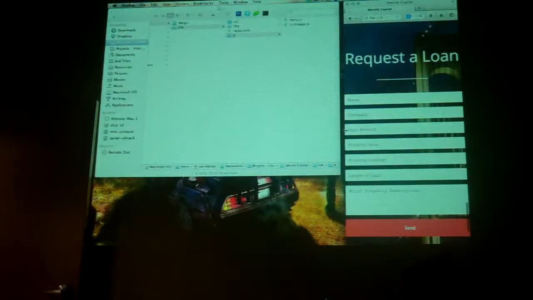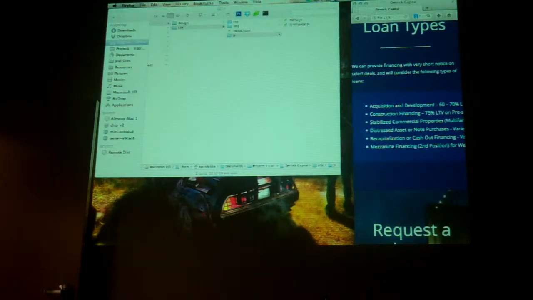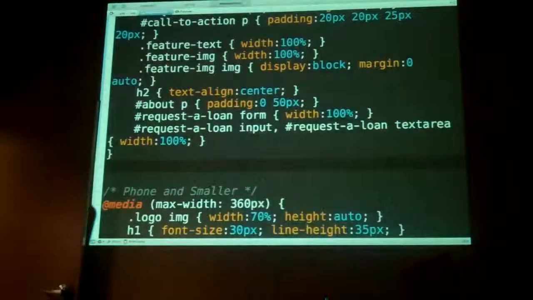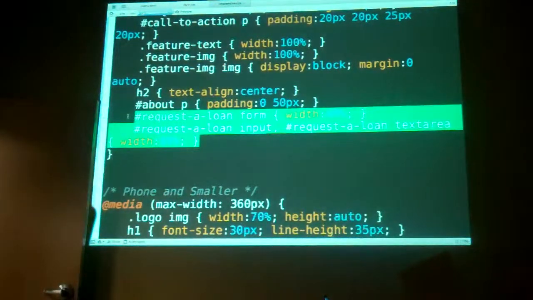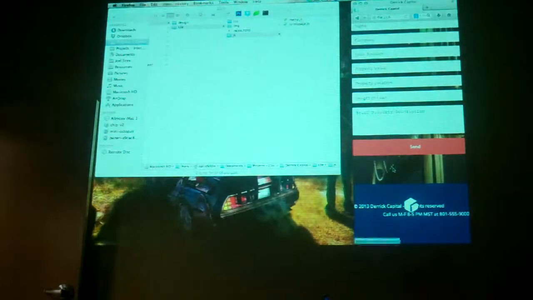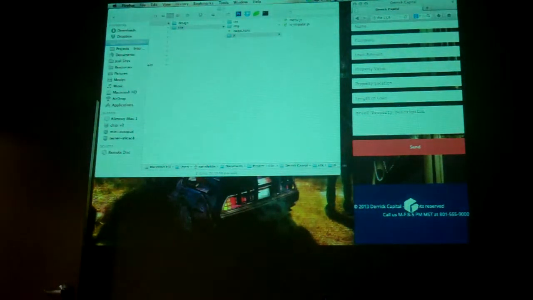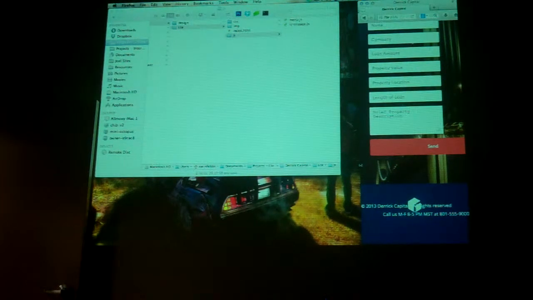It's because when you get down to that small size, it looks like it gets a padding. Oh yeah, that's why. So maybe instead of 100%, we could say 80%. And let's move these down to only on phone. There we go. That doesn't look great, but you get the idea. Now you can play with that.